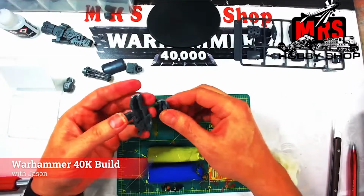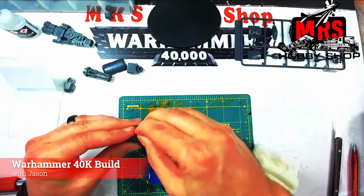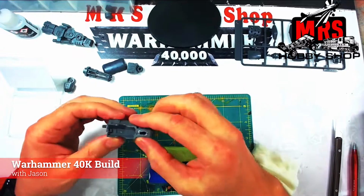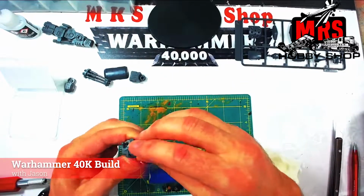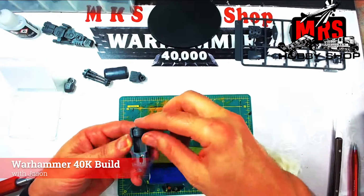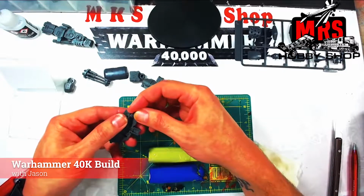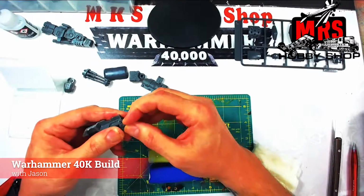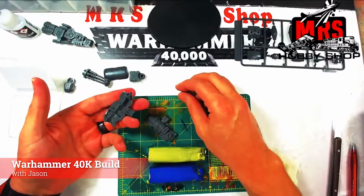Today we're going to put this weapon together with our little nub piece securely inside, and we'll probably put some around here so that we can file it down, and we're going to put some in to fill this trough where our little magazine piece is going to go. To fill this big gap section here, we're going to put some inside of here and push it into the hole on this peg piece so that it holds on to it a little bit tighter. And then on top of that, we're going to glue the two halves together and go from there.